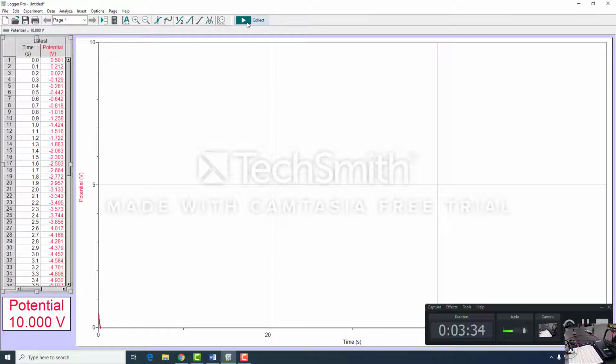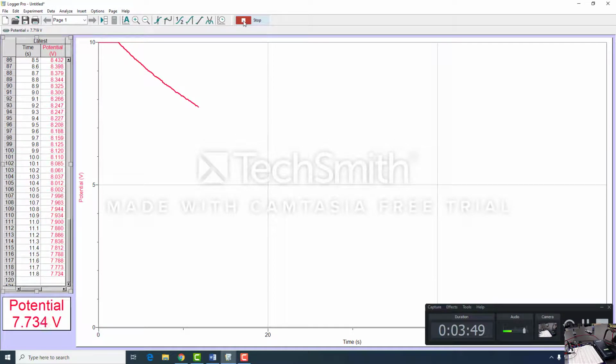Looks like it is. It's measuring 10 volts. Press collect. Here it goes. Flip the switch, and down it goes. Now I have a whole minute to wait to see whether it'll go to 3.7 volts in that time. I think it will. And then from that we can figure out what is the effective resistance of the meter. It's going to be big. It's going to be a lot bigger than any of the resistors we've used so far.